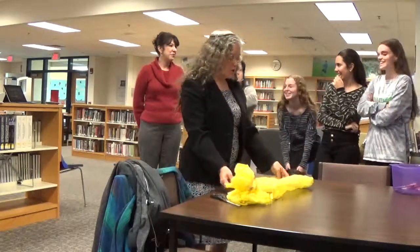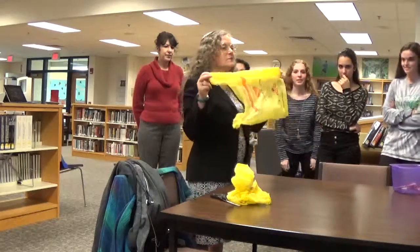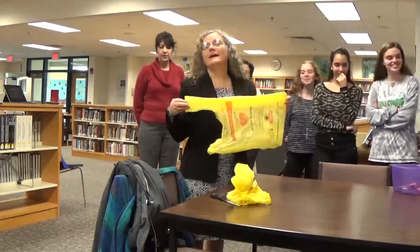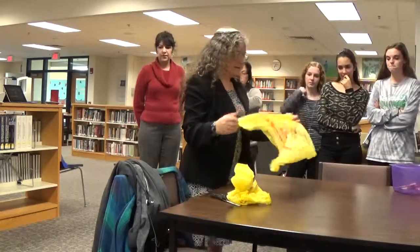Okay. So this is an ordinary ShopRite bag. And we can do this with grocery bags. We can also do it with newspaper bags. But the newspaper bags don't go quite as far. However, they're very colorful. So they're a lot of fun to work with.